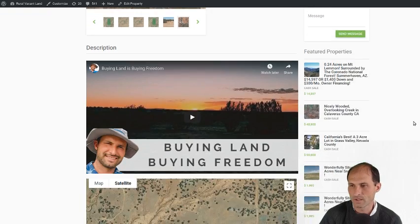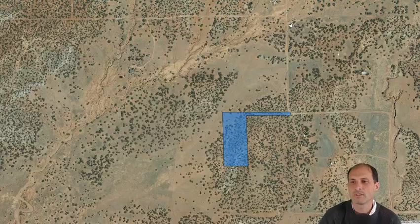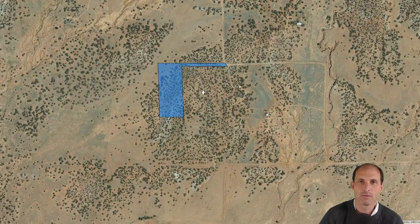So 4.77 acres is what I was calculating it out to be — it's going to be more or less, not super precise exacto accurate acreage, but right around that size. Here's a map. I've got this on the website's interactive map. You can zoom into the map and see the lot lines on the property, where the roads are, where the neighbors are, and zoom in and out. I love playing with maps — it's one of my passions.